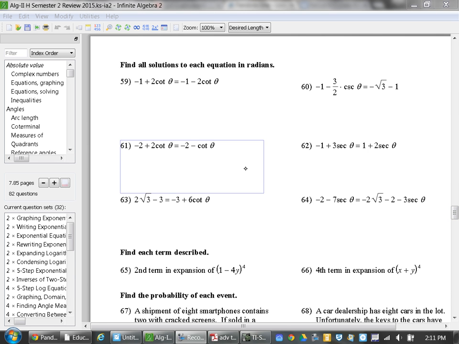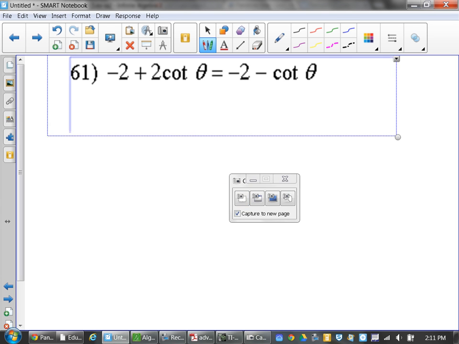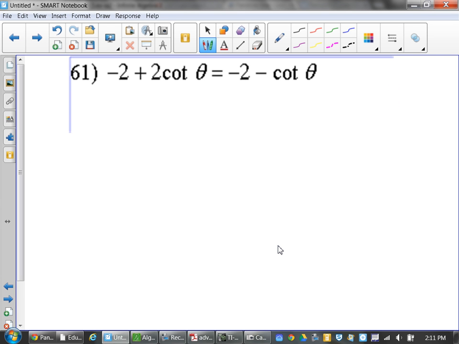Now, I look at 61, and I'm trying to solve for theta. Does everybody agree you have theta on both sides of the equation? So pick on the little guy. Which one are you going to move? The minus one. So I'm going to add the cotangent of theta, and at the same time, I'm going to add a negative 2. So I wind up with 3. Did I say cosine? Cotangent, excuse me. Cotangent theta is 0.